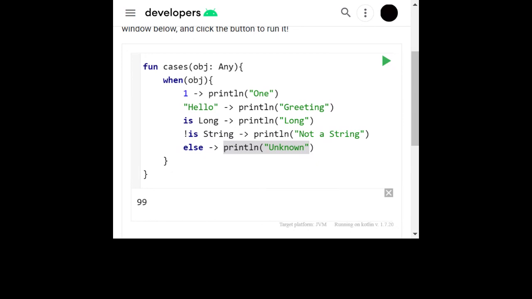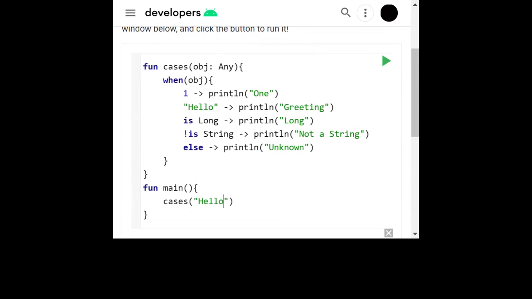We'll write the main function. Cases is our function, so in the main function we will pass these values.